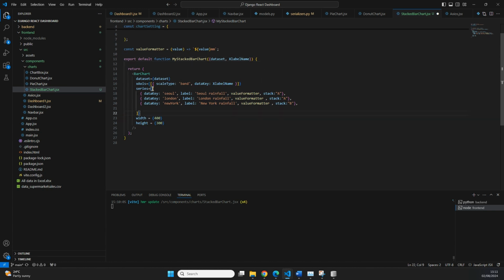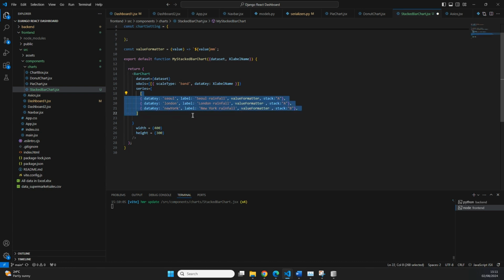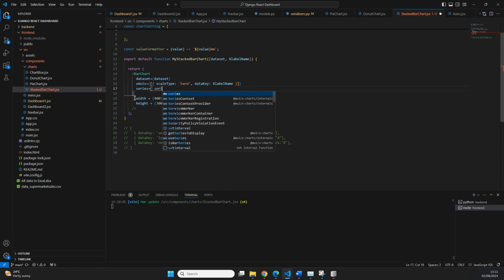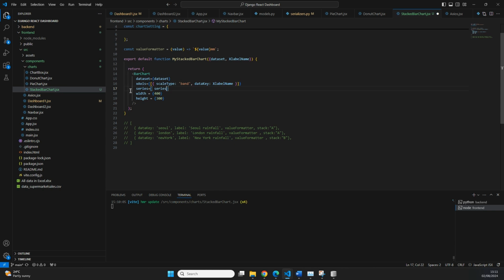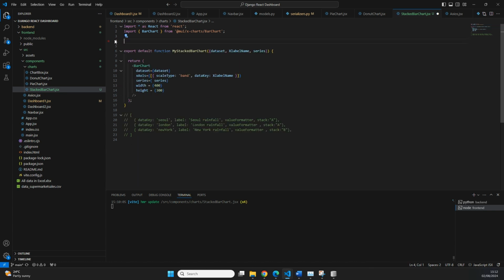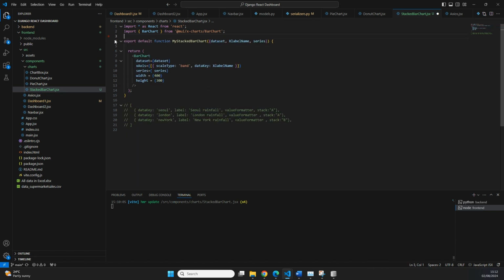In the last step, we also would like to define the series that we want to see inside of our dashboard one page and not inside of these series parameters of our stacked bar chart. So what we can do for that one is actually copy over the series, so the square brackets and everything inside of this right here. And then let's just paste it here so we don't forget, and then we comment it out. And then the series is just going to also be a parameter called series. And then we can put that on the top as well, next to the X label name, so that we can let our MyStackedBarChart know that we're going to pass in the series from our dashboard1 file as well. Now, if we go up a little bit, we can delete the value formatter and the constant of chart settings because we don't really need it, and then save this file.